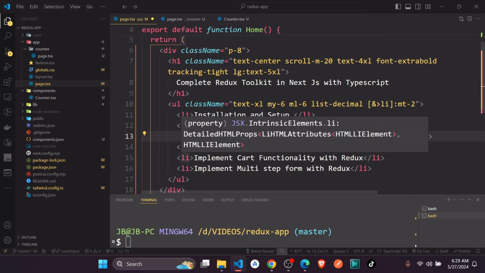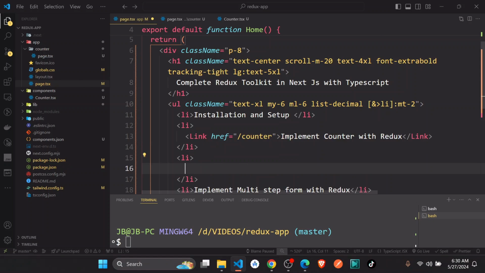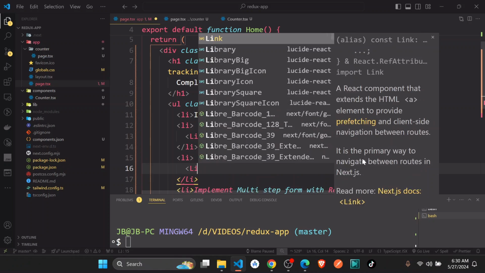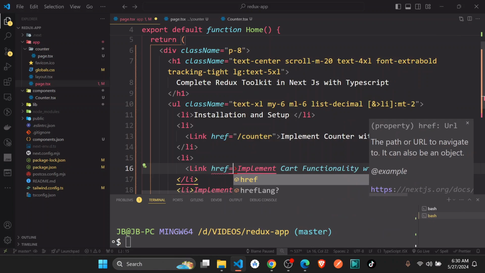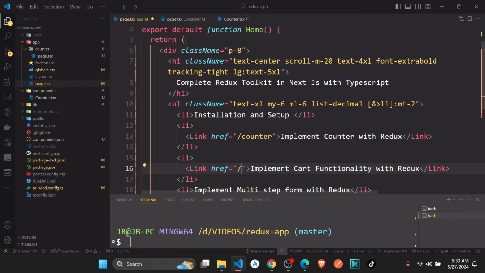Okay, and I will do all of these ones. Similarly, I'm going to make these ones links. This one will be href shop. So this one just say shop.